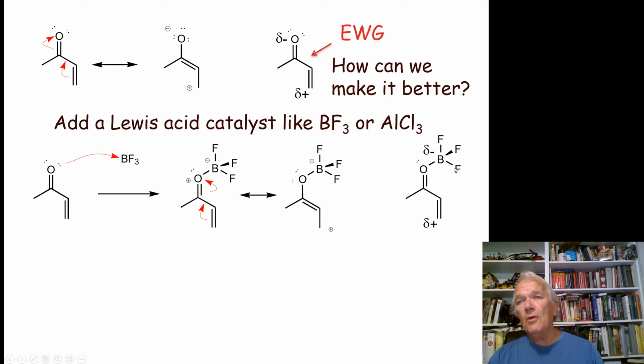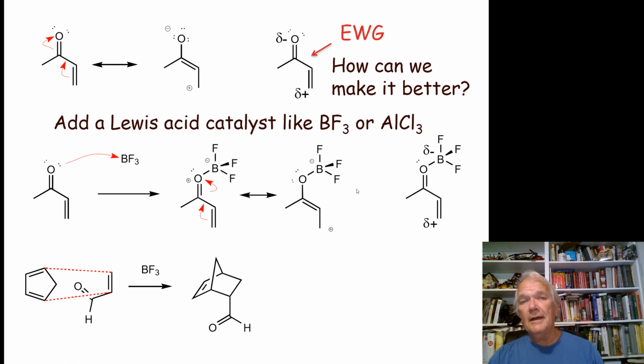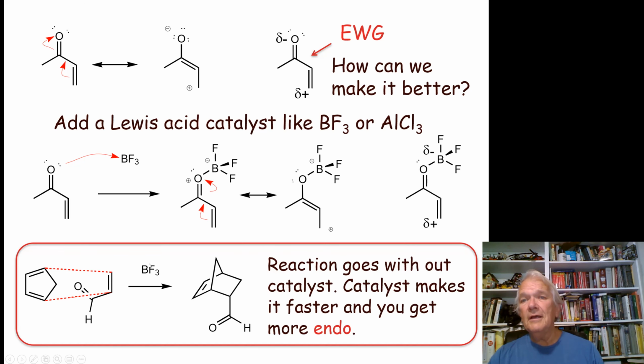And so with the boron up there, the boron will take on a negative charge. This will take on a delta positive charge. So what you've done is you've made the dienophile better. And when the reaction is all done, you lose your BF3, so it's a catalyst to make it faster. Well, it still doesn't introduce chirality, but it's going to get us there. So this reaction becomes faster with catalyst. It also makes the endo preference better because it makes the electron acceptor better, which means that the interaction with the orbitals of the diene in the transition state is better.